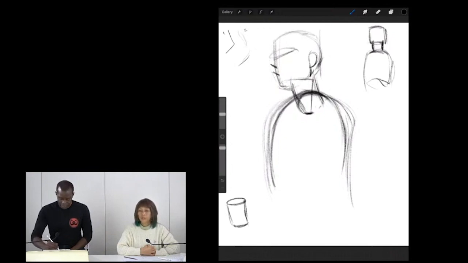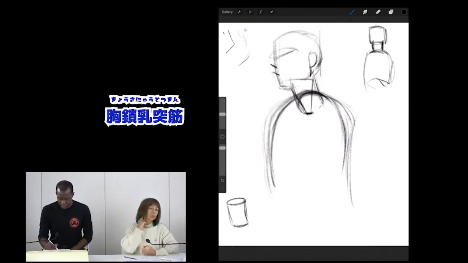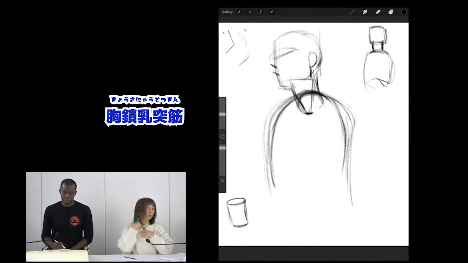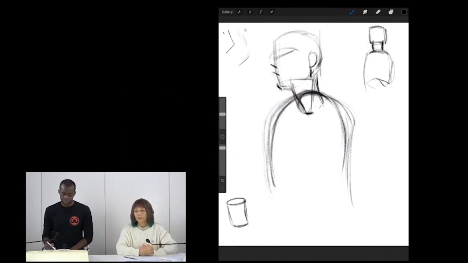Drawing it makes the direction and shape of the neck clearer. So that's something you can always use as an important landmark as you're laying things in.